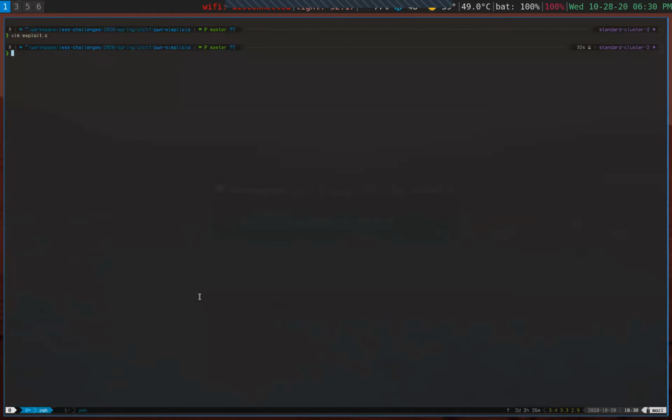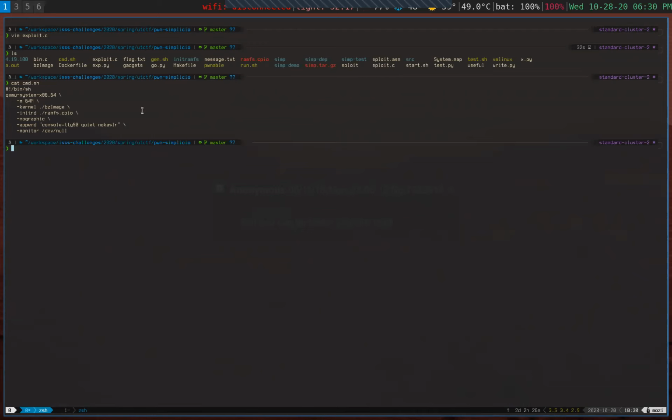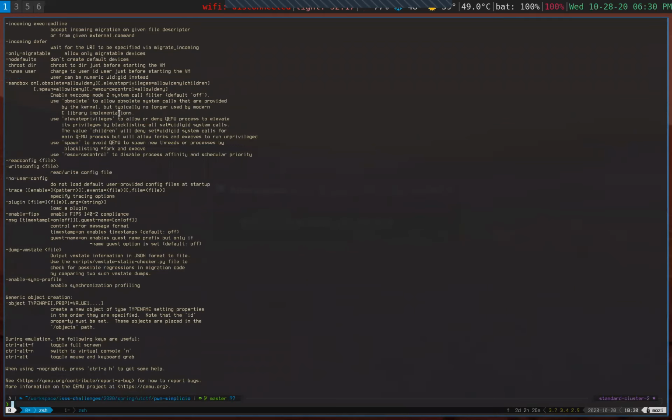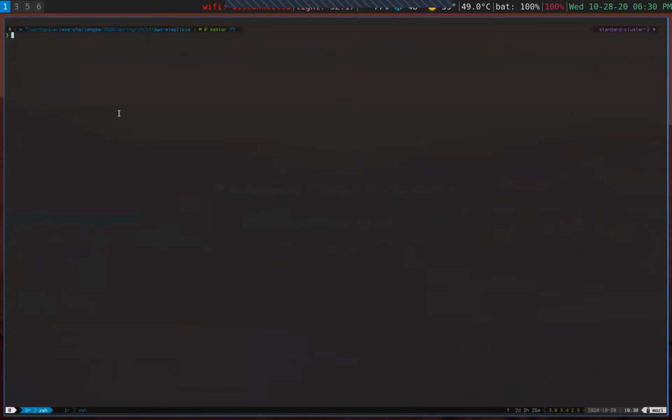Why does SMEP not stop this? SMEP does stop this. Oh, okay. So it's disabled for this one? Yeah. If you look at my command.sh, if it had SMEP, I think QEMU x86 has an SMEP option. Okay. Also, when we mmap null, doesn't that mmap it to the process virtual address null?